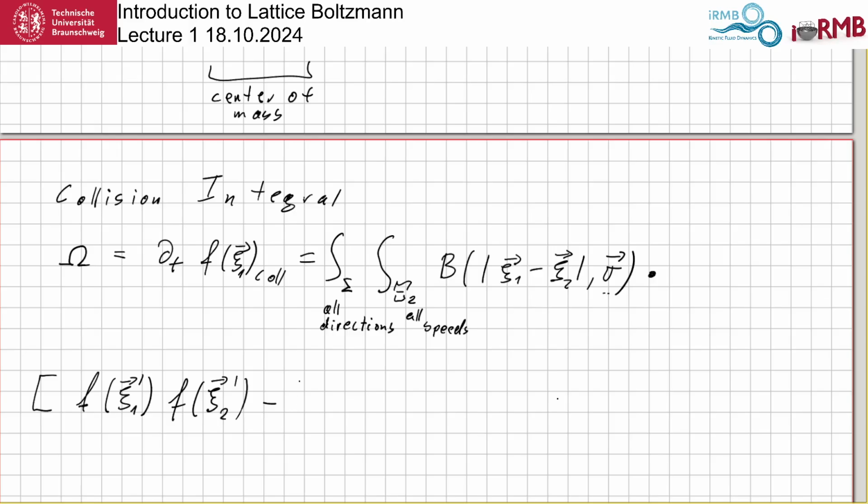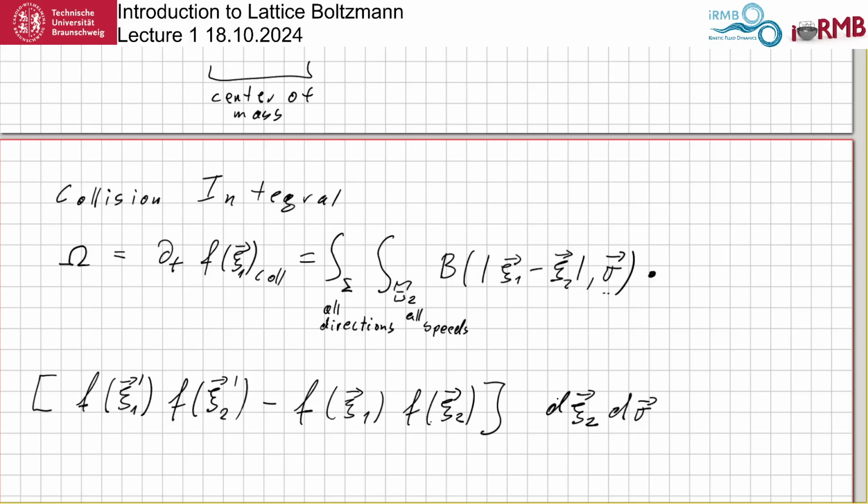And this is minus the ingoing. I'm going to write this down. Xi1, so this is the incoming. I guess I should finish all of this and then I say something. So we integrate over Xi and over Xi2 and over all directions. What we are looking at here is the change of the probability to find a particle with the velocity Xi1 when there is a collision. Then we have a kernel that describes how big the particles are, how they interact with each other. This is in here. And then this down here is whether there are actually two particles.